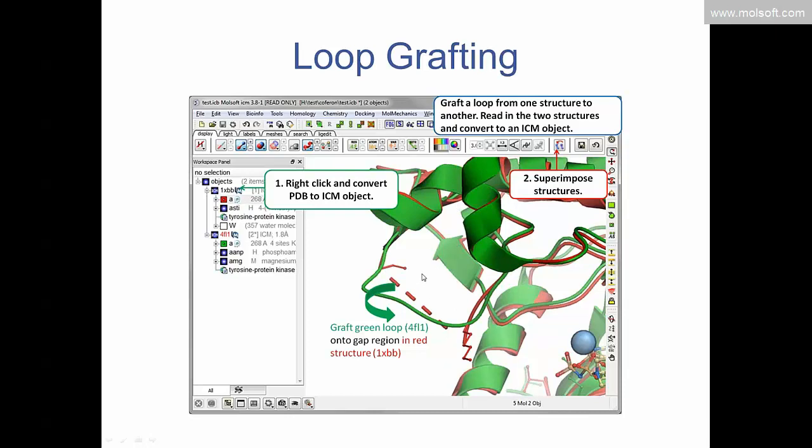So you may have found, using the other methods we discussed, a loop region that has similar conformation, and you want to move it from that structure to your structure. Here, the red structure has a gap. In this loop region you can see these dashes mean there's a gap in the chain, and the green structure is the loop that we want to transfer to the red one.